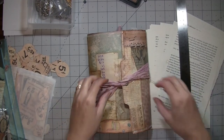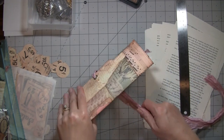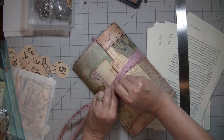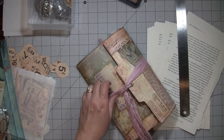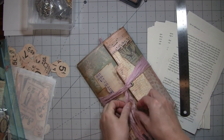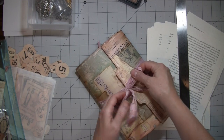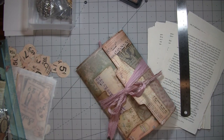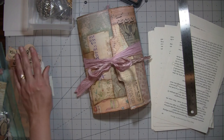Okay, so I got the hole in there, so there's the eyelet set in there. And I'm just gonna bring this around and put it through here. And then it can be tied in a knot or a bow or whatever you want to do. And this isn't super sturdy because you can just flip that bow under to untie it, but it's gonna hold it if it's just setting. I think it will be fine.